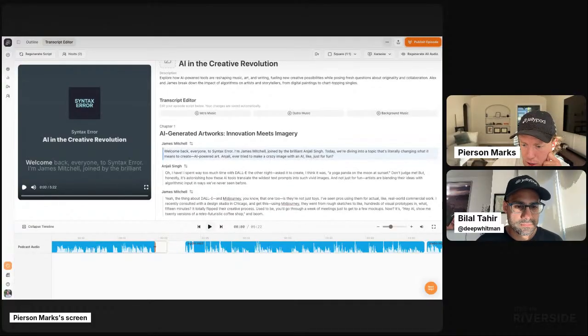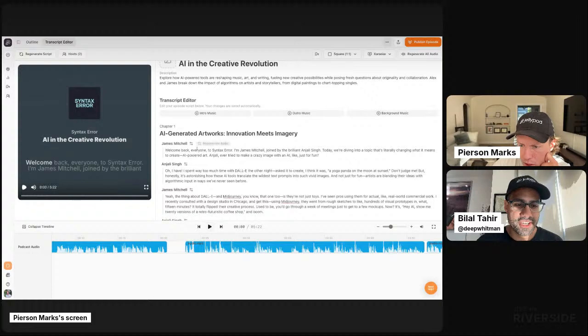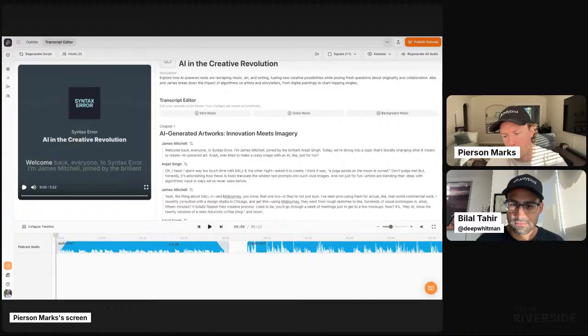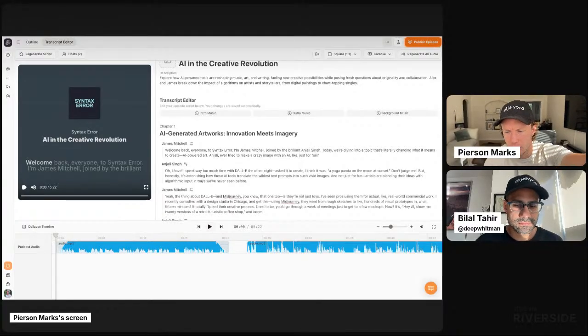You can actually trim audio, which gets it out of sync with your timeline. You can also do fade in, fade out if you do the top. That's probably really good for intro and outro music. You can adjust the volume. So you see this little line, and we'll be improving this over the coming weeks, but you can adjust the volume so that each thing is a little bit quieter or louder.